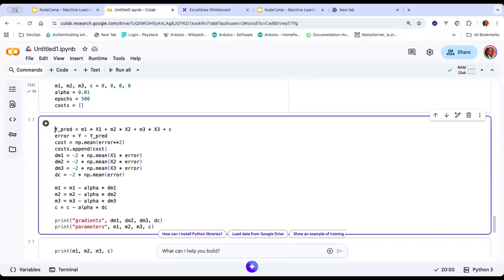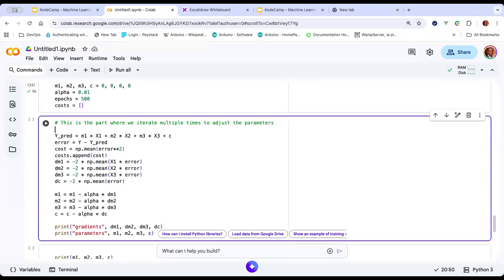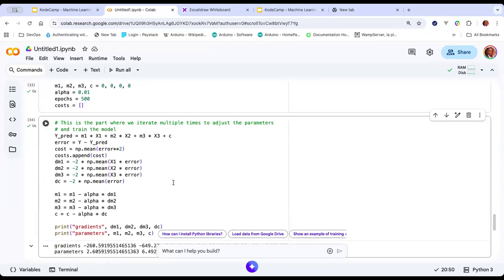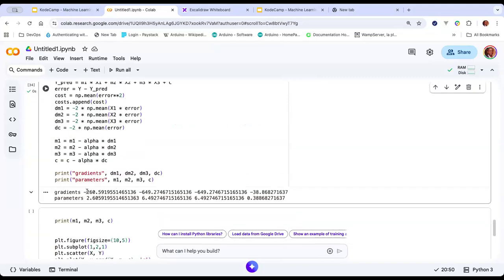Let me just make a comment. This is the part where we iterate multiple times to adjust the parameters and train the model. So here I run the first iteration. You can already see we have gradients that are pretty high: minus 260, minus 649, minus 649, minus 38.